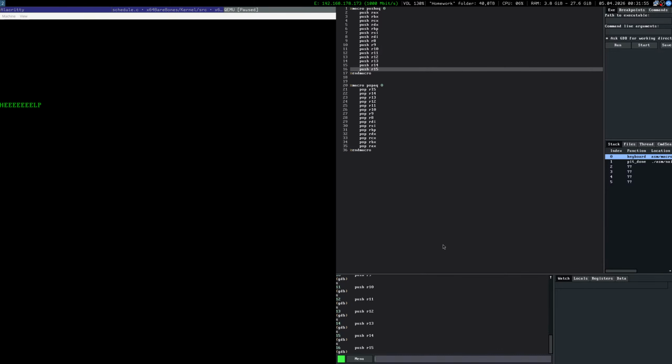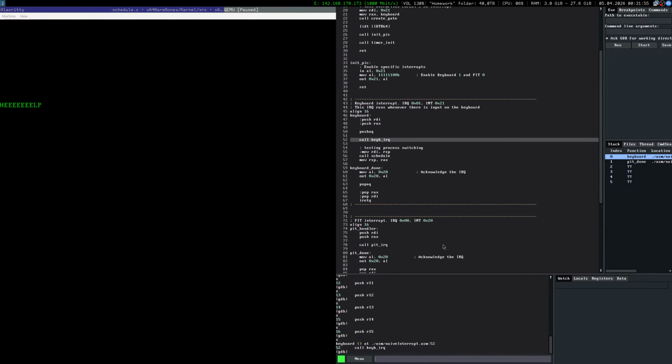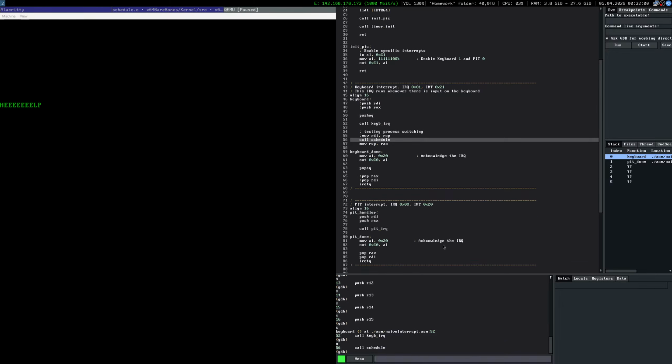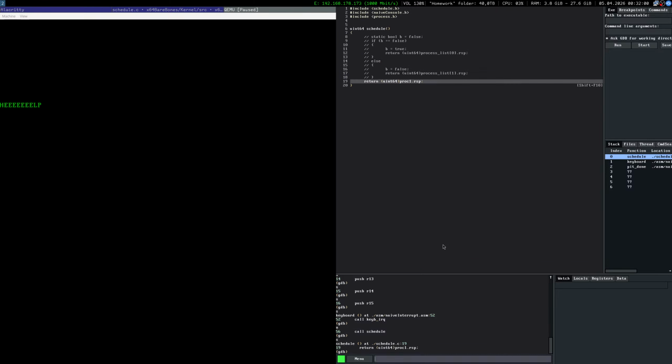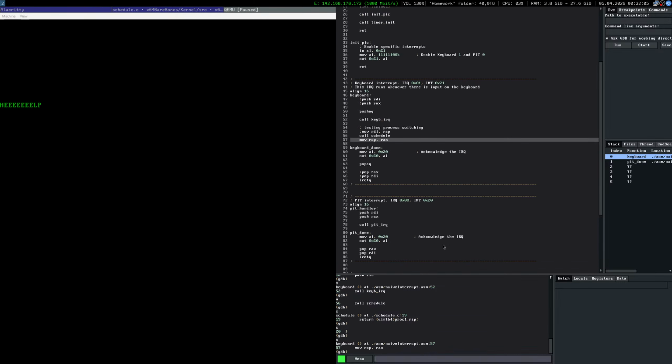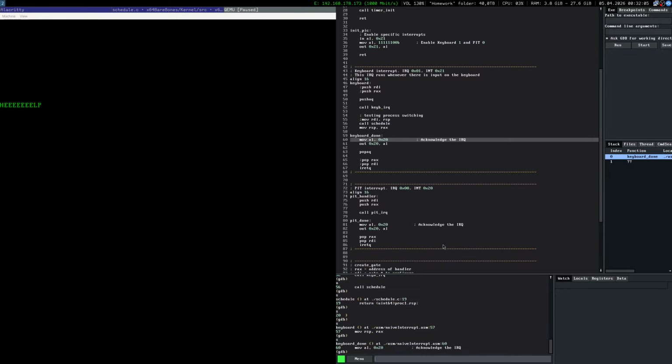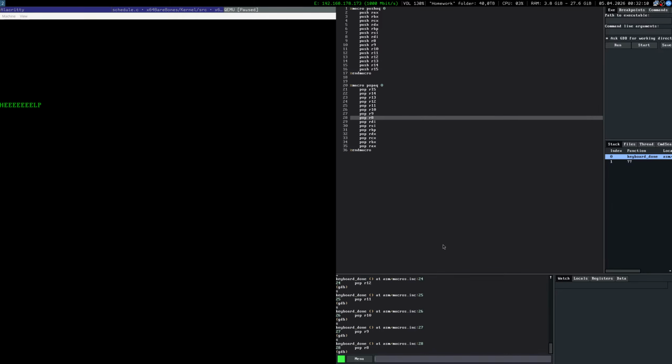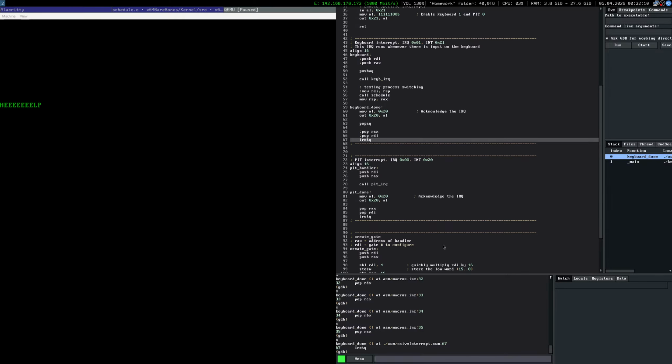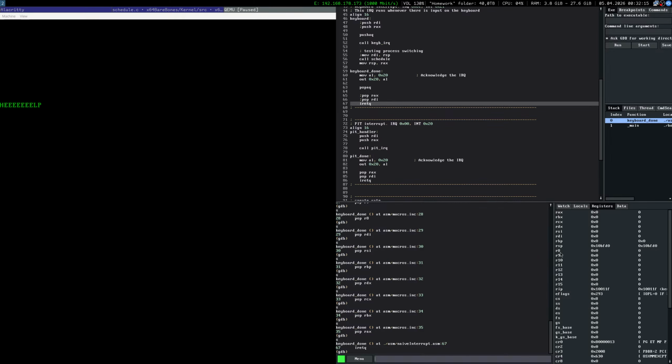Yep, this is as expected. Call keyboard IRQ, I don't need to go over that right now. That, yeah, just does this. We acknowledge it. We do this, and let's take a look at registers. I am interested in... Well, the stack pointer should be fine.